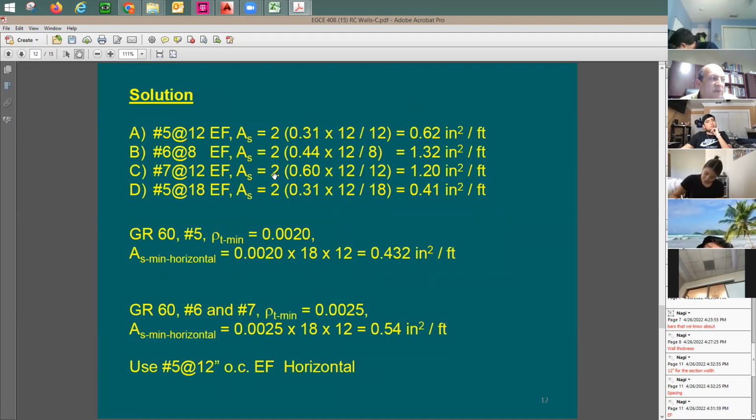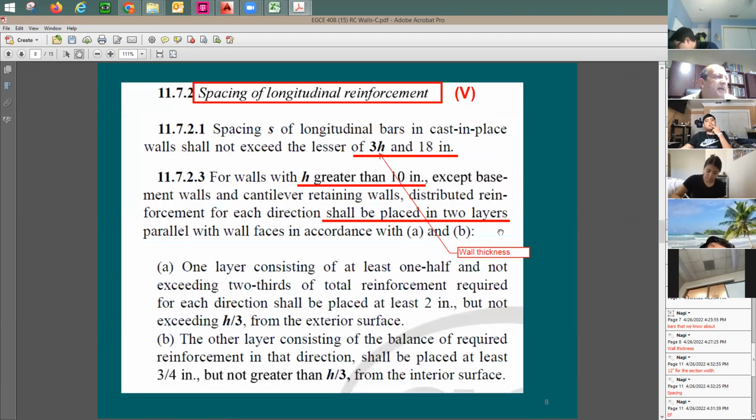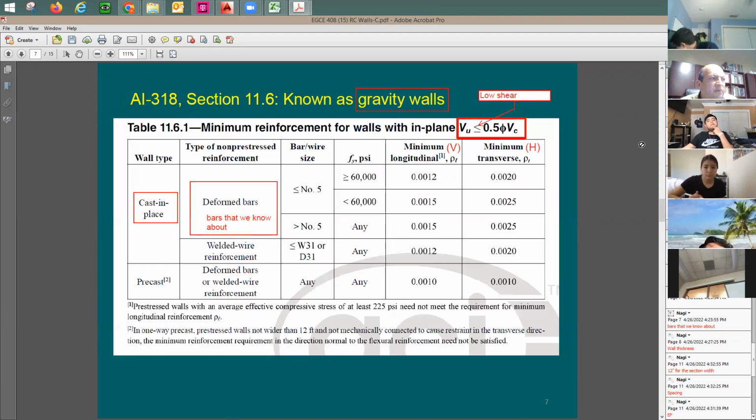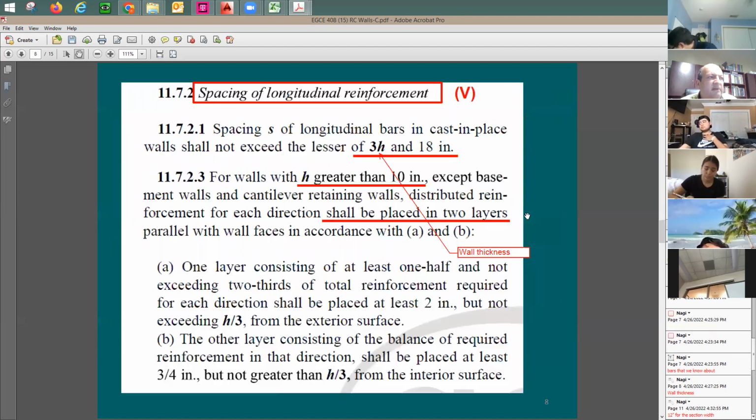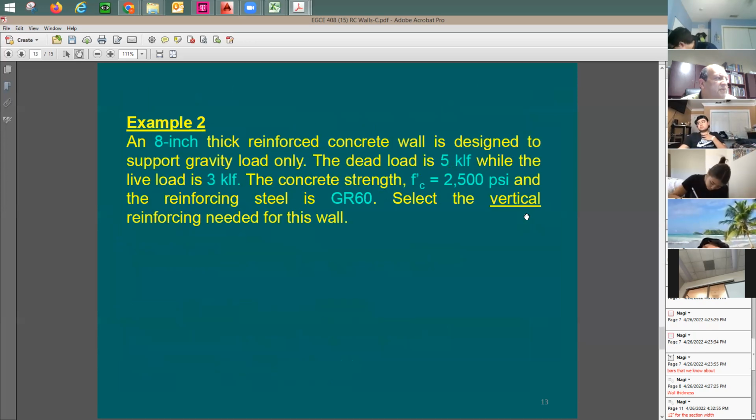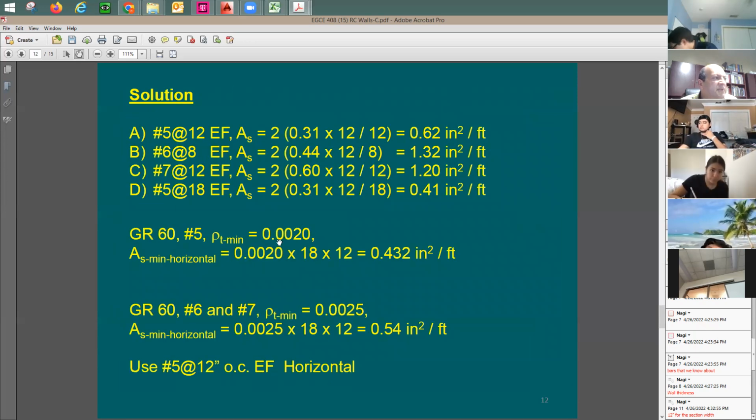All right, let me do here the horizontal reinforcement. Horizontal, as we said, looking at the table, the first section says 0.0012 for the vertical, 0.002 for the horizontal. Let me go back here just to confirm. Here are the two choices. This is going to be vertical and this is going to be horizontal, 0.002. It's okay. Let me take the 0.002 and use it. 0.002 times 18-inch, the whole thickness, times 12-inch, the section width. I need here 0.432.